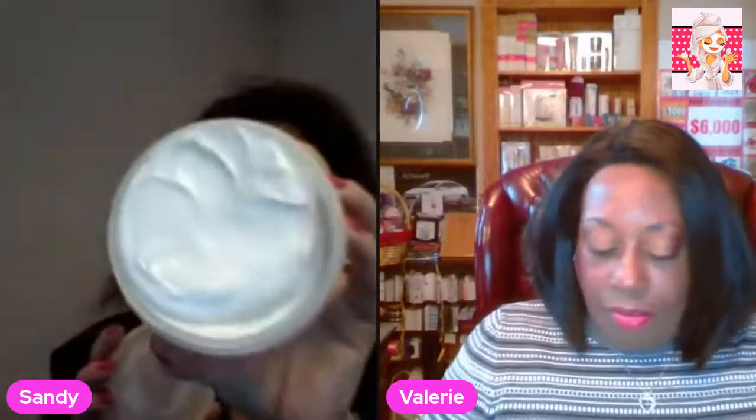And then we do have this awesome, how many of you love our Shea butter? Oh my gosh, we have a new scent of Shea butter for you. This one is called Whipped Shea Cream, and this scent is White Lilies. So it's actually got a bunch of layering scents to it. I'm going to read them to you, but it's called Water Lily Luxury. So the body butter is infused with Shea cream. If you don't know anything about that, that is an amazing lotion for your body. It'll hydrate your skin and keep you really pampered.